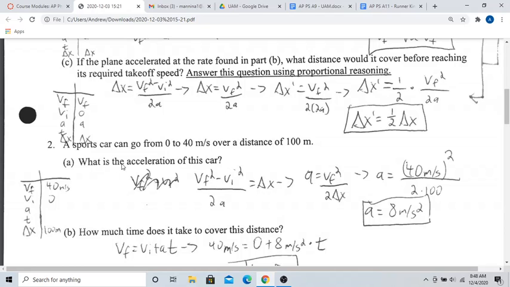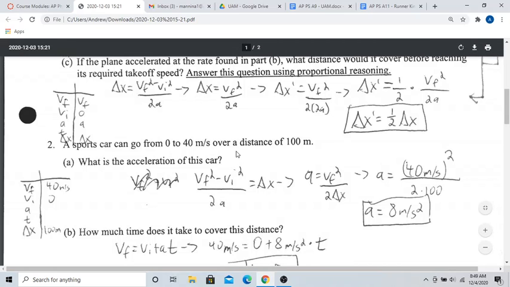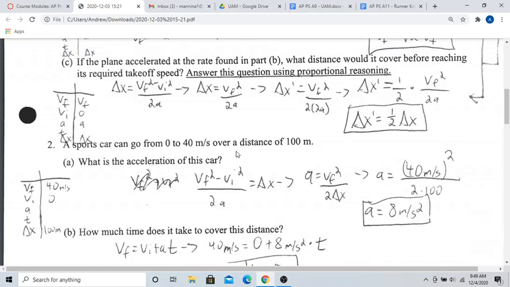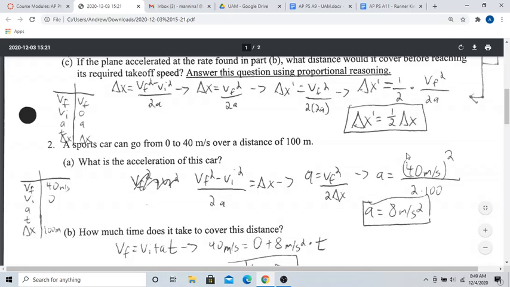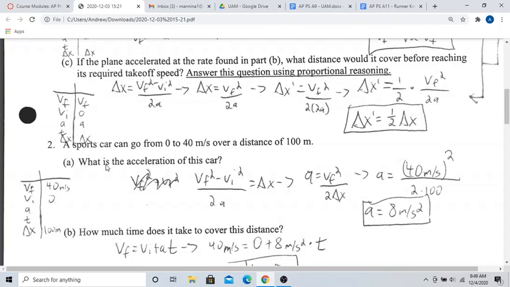Now, this has been a little confusing, and I understand because I keep saying displacement, and the questions are saying distance. When we're going in just one direction, which is basically all these questions are, distance and displacement are actually the same thing. So when we haven't changed direction, which is what we're doing right now with kinematics, then our displacement and distance are going to be the same. So we can use it interchangeably, which means that in our chart, delta x is going to be 100 meters.